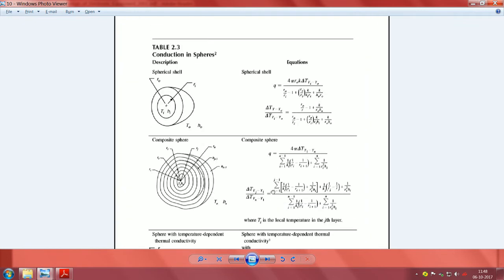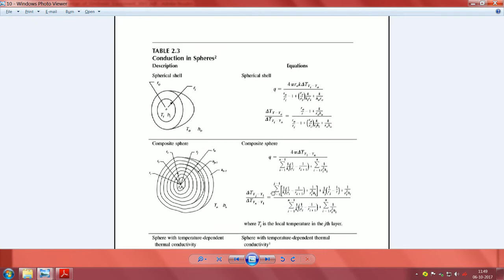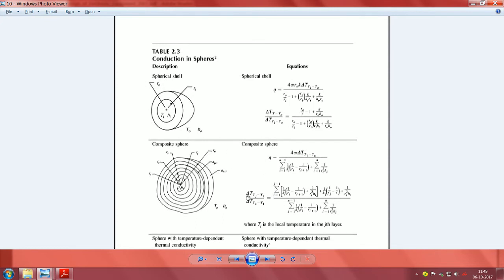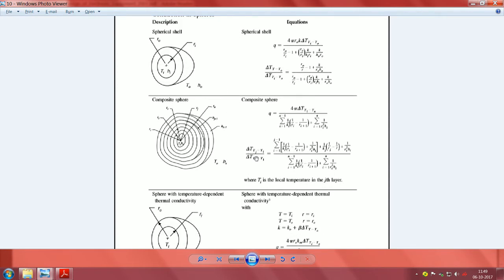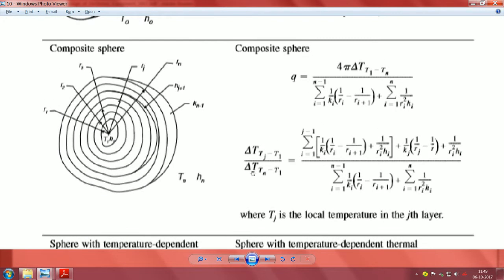So, all sorts of, think about a spherical shell, composite sphere, where are we likely to find this composite sphere? Anywhere. Imagine you would like to know how to keep something warm inside or how to keep something cool inside. Both ways, easiest thing to have is what you call the spherical surfaces.